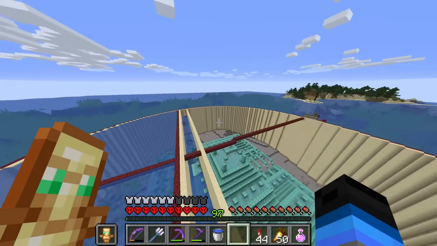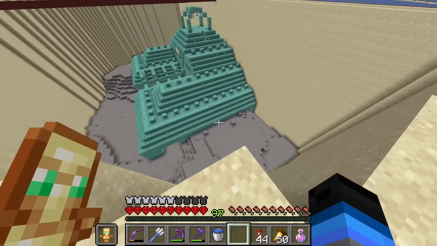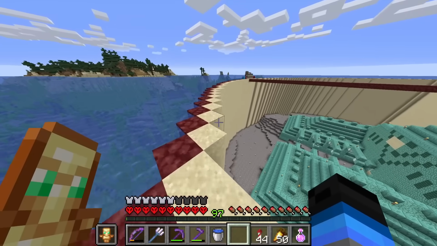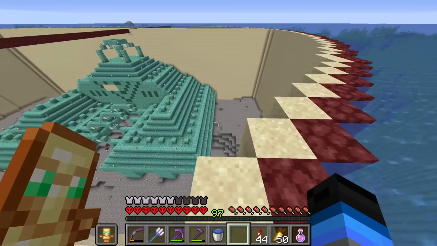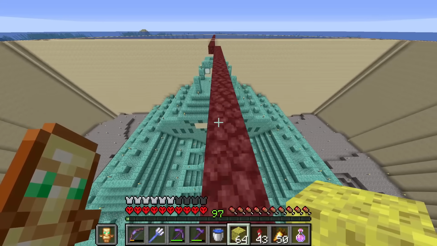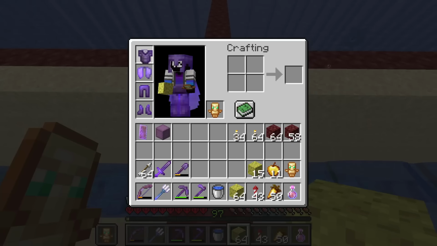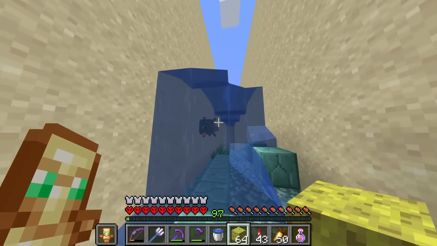And another cool thing about this is one of these chunks in here is a slime chunk. I've seen a couple of slimes spawn in here, which is kind of cool because slimes are a really rare mob. And the thing is, I don't even know what I'm going to do with this after I'm done draining it all out. That's kind of as far as I've gotten so far, is just the draining.